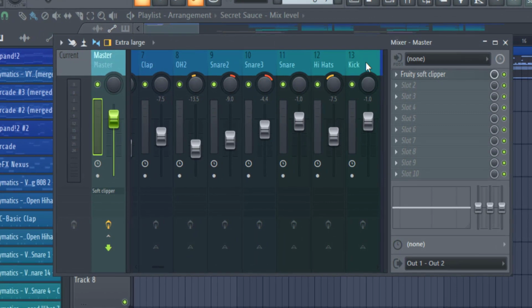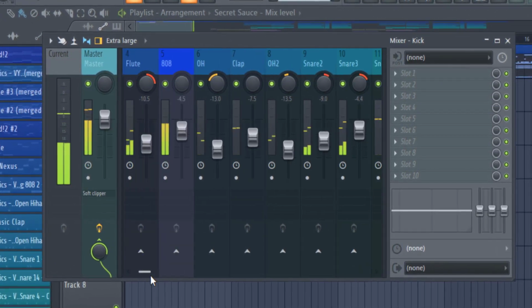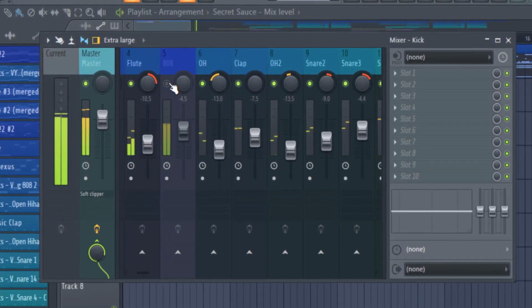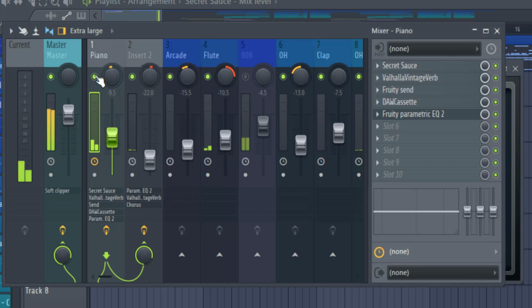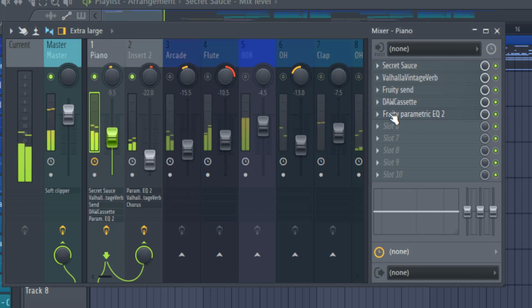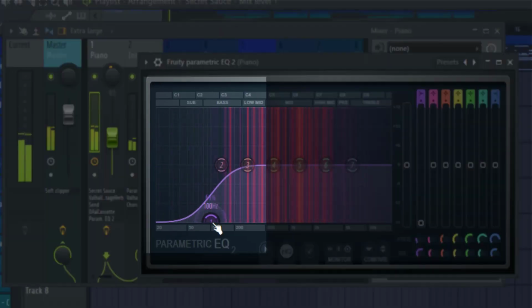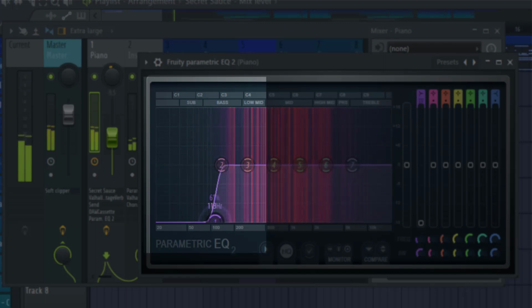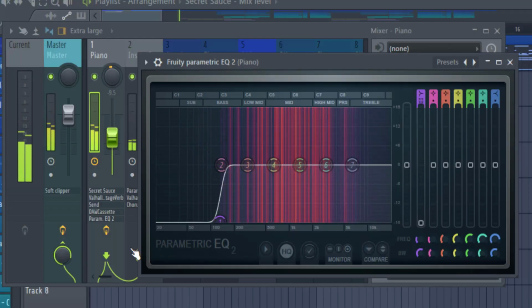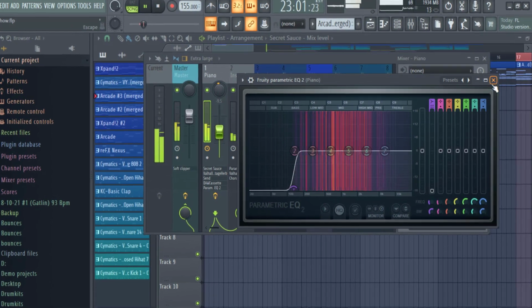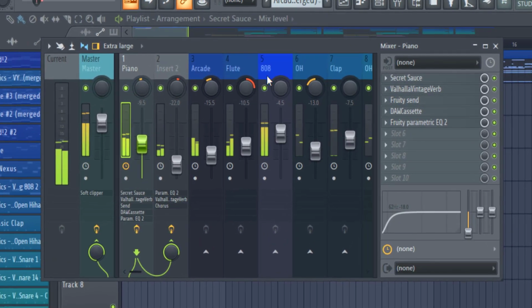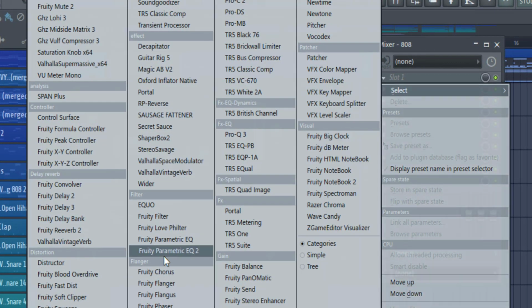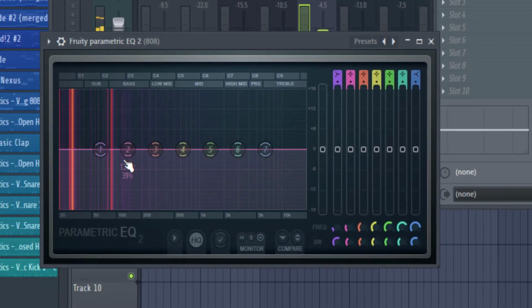So in the low end or the drums, what you'll find mostly is the problematic areas exist between the 808 and kick, or things that occupy the same frequency range. So before we get to that, I'm going to choose the main melody and take out some of this low end data that is not needed. This is not needed information, it's just creating a rumble. So let's just take that out, and then we can go back to the 808 and see how well it's working with the kick. In this sense, I think that the low end, the kick, and the 808 are working well together because the sound selection was superb.